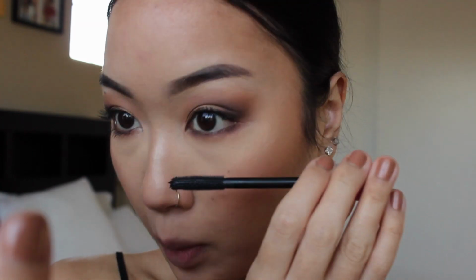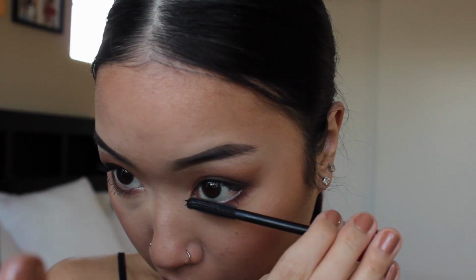Go ahead and apply your favorite mascara. This is the Diorshow waterproof mascara. It gives me really good length and volume. And for the bottom, I'm using this Essence I Heart Extreme Lash Mascara. It's really good for the bottom lash line.